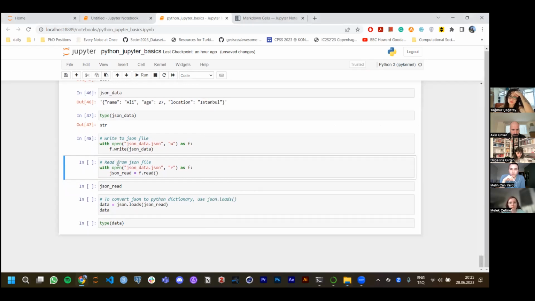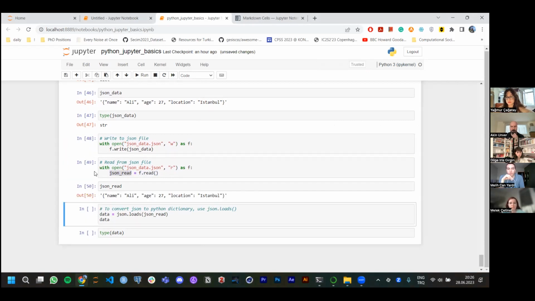And reading is very much the same. Just instead of W as the second parameter, you write R, which refers to read. And f.read reads the JSON from that file, and I'm calling it JSON read for now.